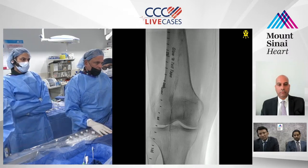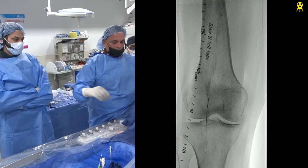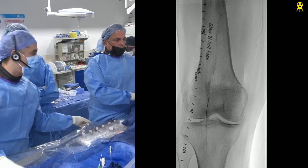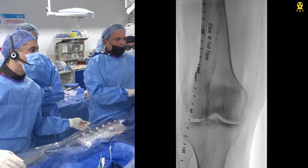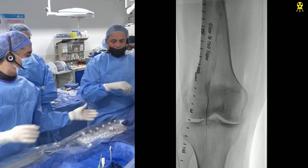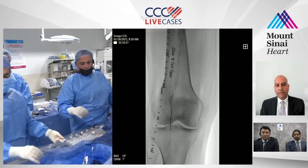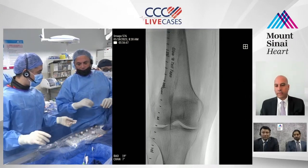Yeah, no, I think I would try a couple times with maybe a few different 0.14, 0.18 wires, but then, yeah, I would have a lower threshold to upgrade, because this just looks to me, the way it's behaving, like a very big rock. What do you think, buddy? Big rock. Yeah, no, I think if you've already tried a Fielder, a Command 18, you may have to upgrade.